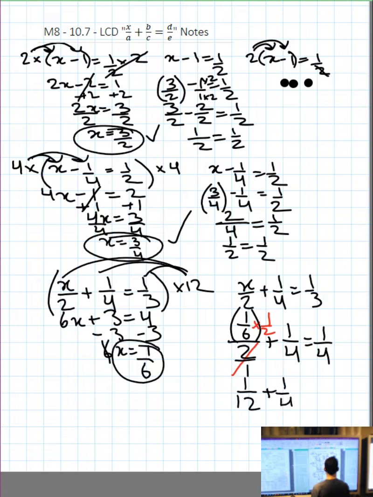Plus a quarter equals, that should be a 1/3 on the right-hand side. I'm correcting the last step on the right-hand side to say 1/3. And 1/12 plus 1/4 is 1/3. I could further add and subtract fractions, but back to the left, x equals 1/6, check mark. So, multiplying both sides by the LCD is going to be way simpler than adding and subtracting fractions throughout the first couple steps. We're going to be using all of these methods all the way until calculus and physics and beyond.